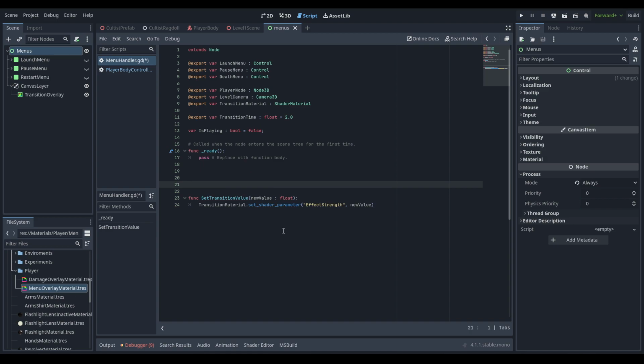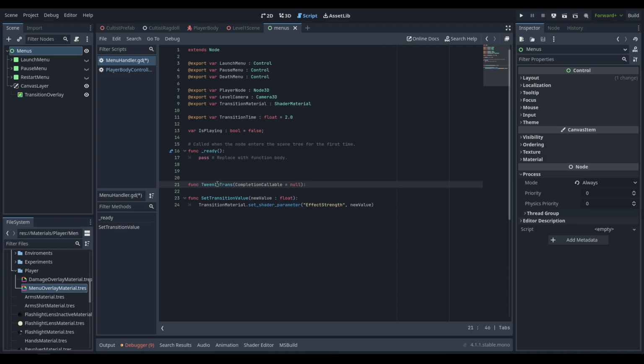And tweens are kind of a complex subject. I'll leave a link to the documentation in the description. But in essence, they can't directly interact with this material. So we're going to need a function to be called. And this function, on every frame of the tween, will be called with a value that is blending from either 3 to 0 or 0 to 3 over the transition time. So let's go ahead and create that function.